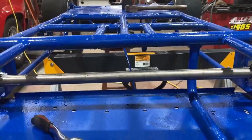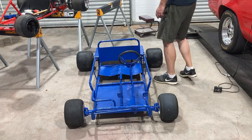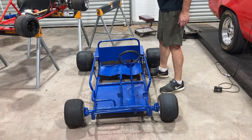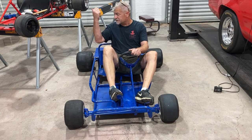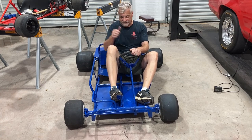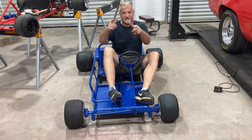There it is — all put together, low on the ground. Oh, this one is wider! It's much heavier than the red cart, but actually has a little more leg room. It's a lot heavier and wider of course, but that gives room for the batteries and the big electric motor. Pretty stable, looks fun — can't wait to rip this thing. But that's the live axle install for today.